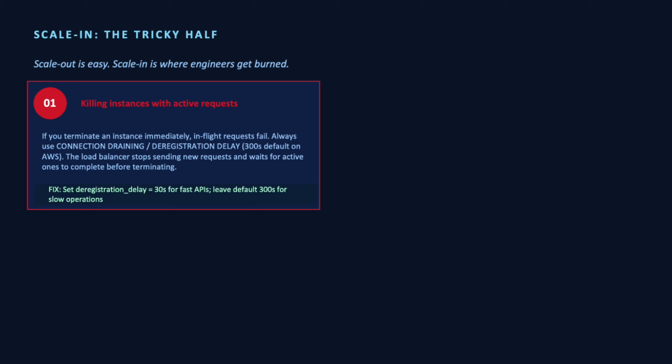And the solution to this is connection draining. Before terminating, deregister the instance from the load balancer, right? So the load balancer stops routing new requests to it and lets existing requests finish. And you can set a deregistration delay of 30 to 300 seconds depending on your typical request duration, right? So the deregistration delay is the amount of time the load balancer waits before completely disconnecting that server. During this waiting period, the server does not receive any new requests, but it is allowed to finish processing the requests it already has.